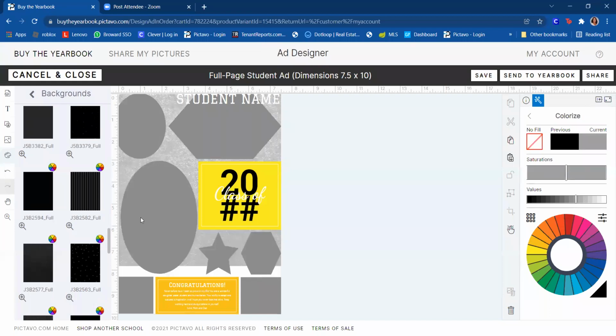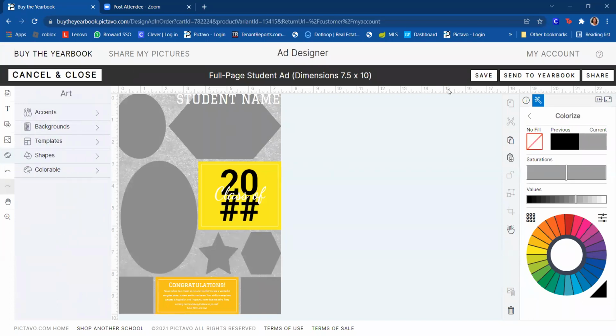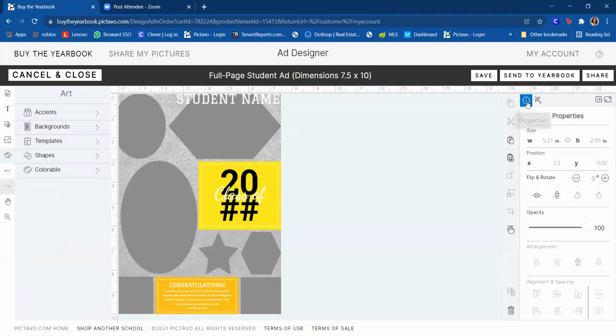Okay, another very important feature that you need to know is here in this menu. The arrangement works when you have different objects and you want to have different layouts. So with this arrangement tool, you send it to the background or you send it to the front, you put it in the middle. So you can also play with that.